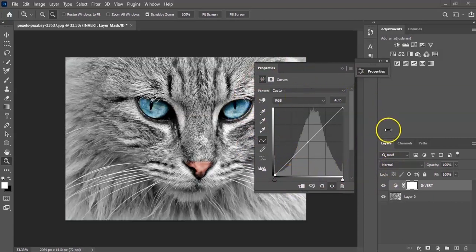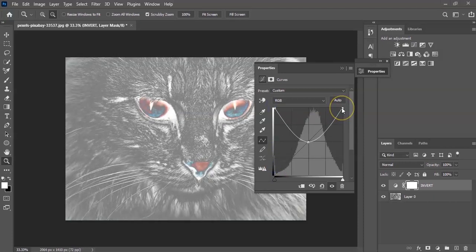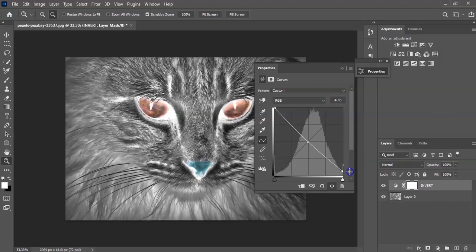For inverting, we can use this curve tool for us to manipulate the colors that we want to. Looking at the curve adjustment layer, you have a dark portion here on the left and a light portion on the right. If I want to do an inversion, for example, I take the shadow and make it white. So I click here and drag up here and take the highlights from the right and put it in the opposite. Now we just flip the line and you will notice that our image is already inverted.